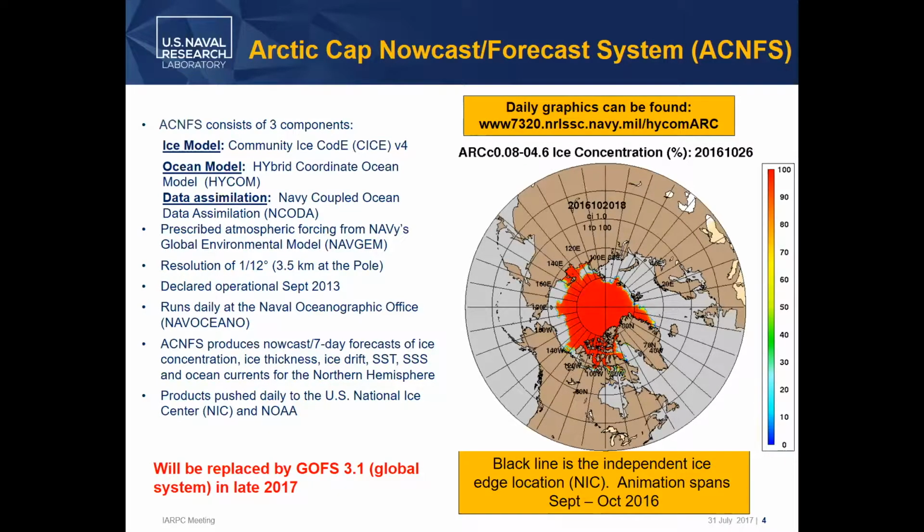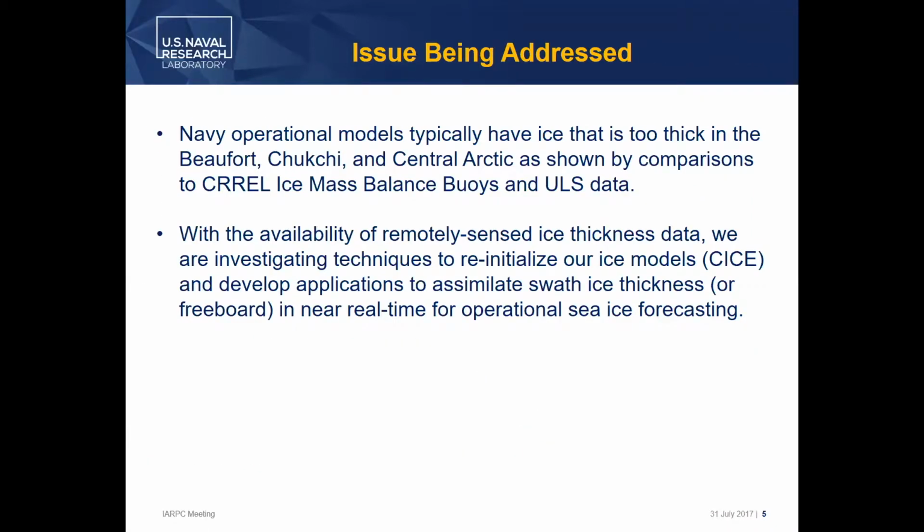This system will be replaced by a global system called GOFS, which stands for Global Ocean Forecast System version 3.1. So it'll include the Antarctic, the Southern Hemisphere. It should become operational certainly by the end of this calendar year and hopefully within the next couple of months. It's undergoing op test at the Naval Oceanographic Office. And there is a link on the upper right if you want to look at archived animations of model output. Okay, so I'm on slide 5.